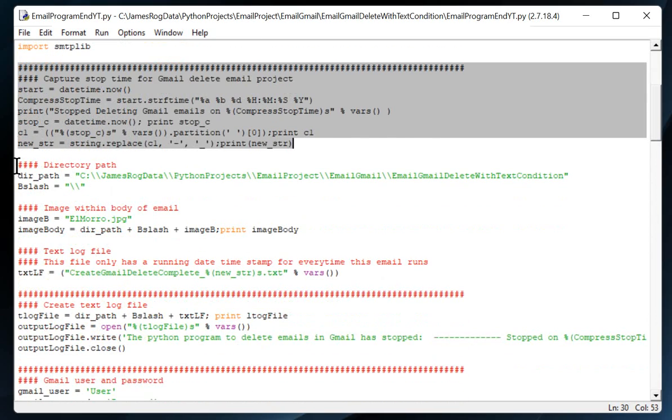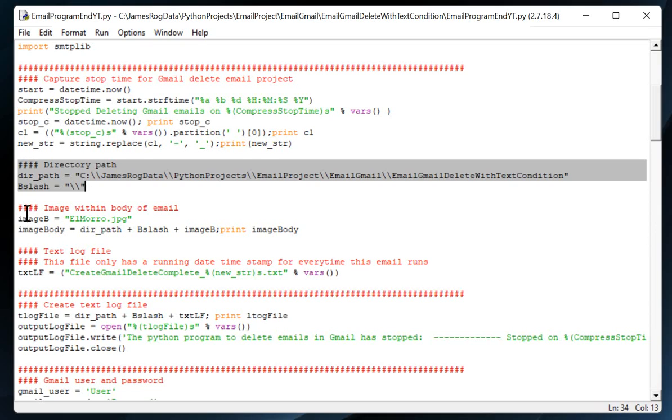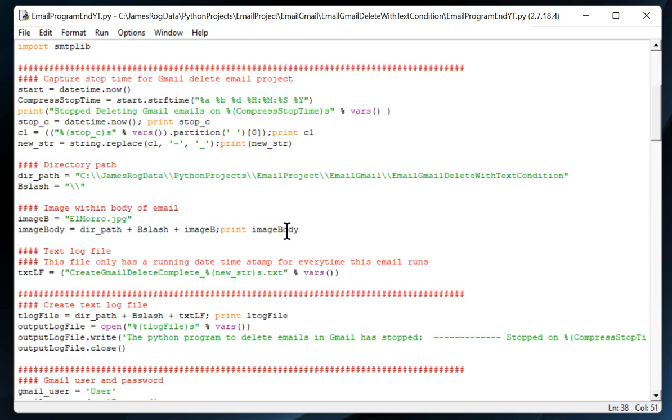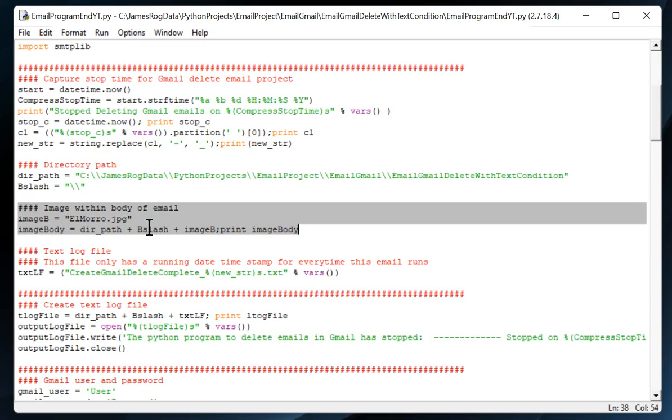Date and timestamp. This is the path to everything. This is the image file that's going to go into the body. So not an attachment, but I'll show you how to do it. You might not need that, so you can take that out. But this is how the email format that I'm going to show you does it all. It does everything. So you don't need to use it, just delete it. But I'm going to run it through with you.